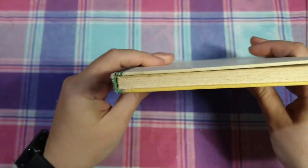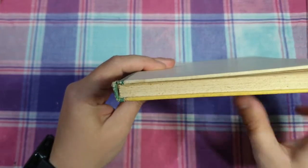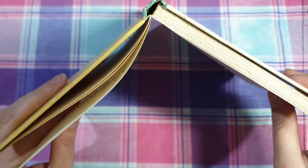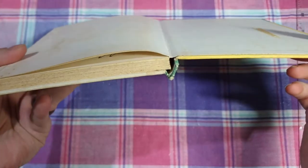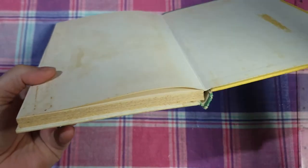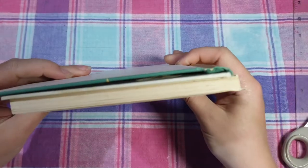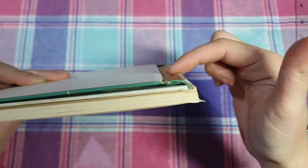Now there's a few different ways with the signature bound books, and it really depends on if you want to pull out the whole book or if you just want to pull out a page. If you're pulling out one page from the book, you have to remember that the opposite page in the signature — the other half of the page — will also fall out. So I tend to take out the whole lot at once. You can either use a craft knife or just a pair of scissors. I like to open it up so that you can see the gap there, and using my scissors, cut along the gap. Once you've got one side done, it's a lot easier to do the other side. I like to fold the cover that I've done over — here's the spine of the book and here's the front cover — then you open up the page and you'll see that there's a nice easy line to cut along there.